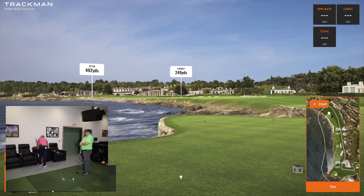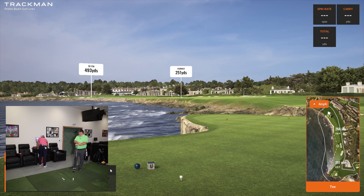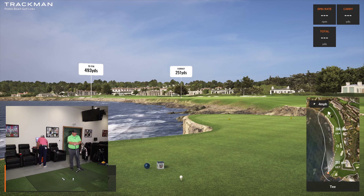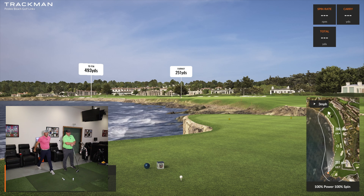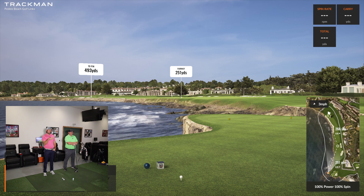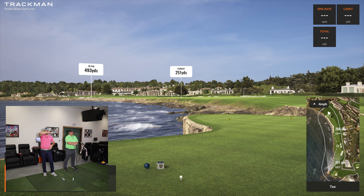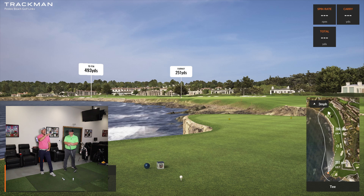That said, the realistic side is it's a visual perception — you're not really changing anything physically. But if you have that visual perception of setting up further on the left side of the tee box, you start to see more and more of that right and less and less to the left as you slowly scoot left. Instead of looking at a fairway that's tailing away from you, now you're looking at a fairway that's just straight in front of you. Now it's just a distance game to clear that ledge, instead of a distance game and worrying about tailing it off to the left.